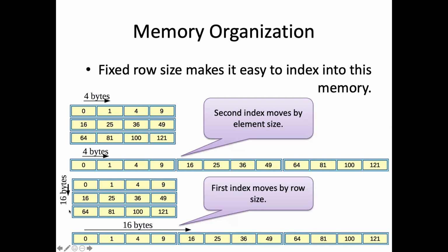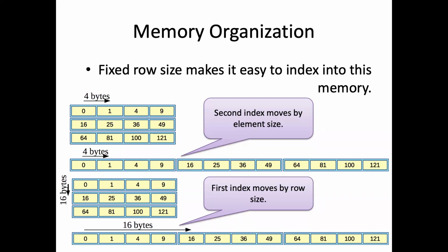Moving up and down, well, every row has 4 integers, and every integer is 4 bytes. So moving down a row is just 16 bytes. Moving down 2 rows is 32 bytes. So the compiler can write code to efficiently look up stuff in the array, as long as it's guaranteed that every row of the array is a particular length, and it needs to know that length.